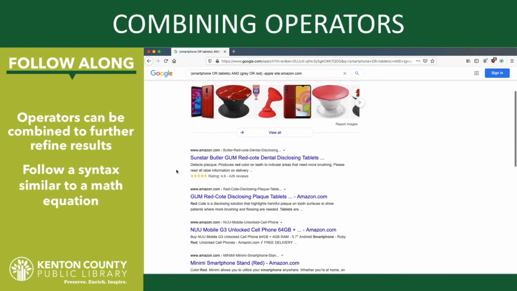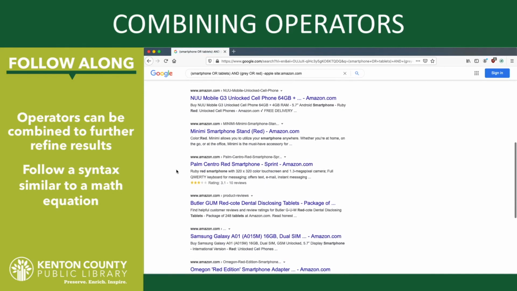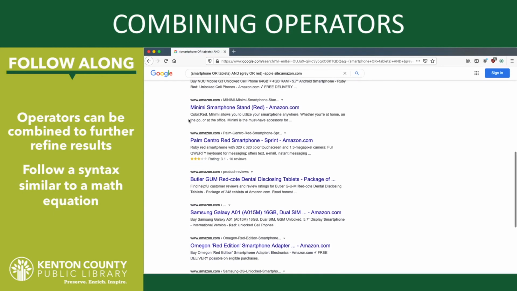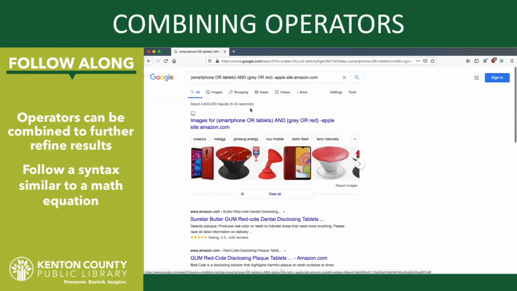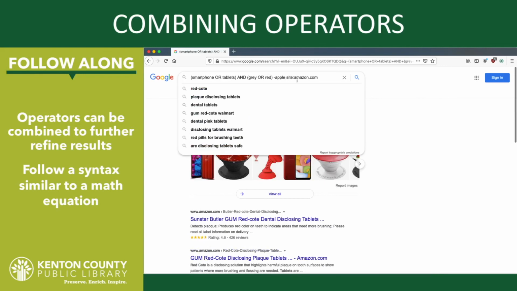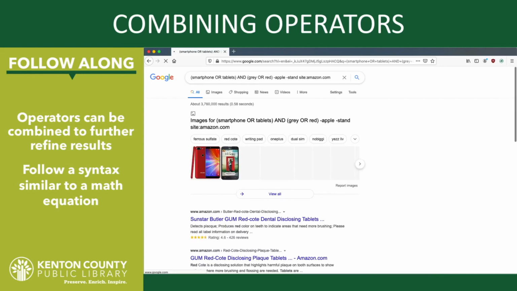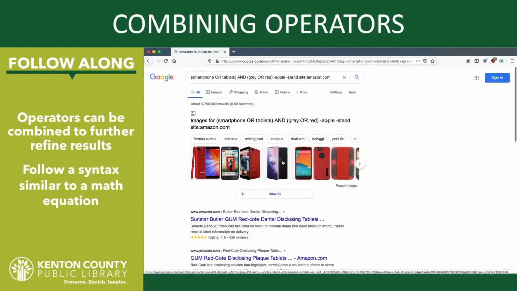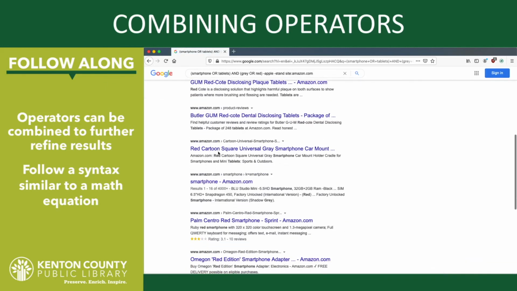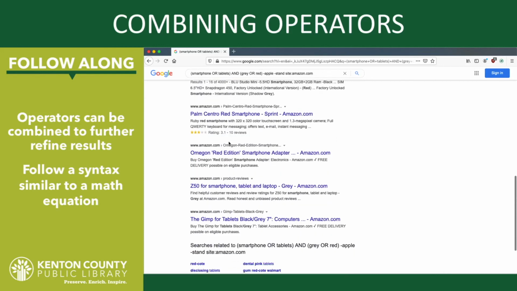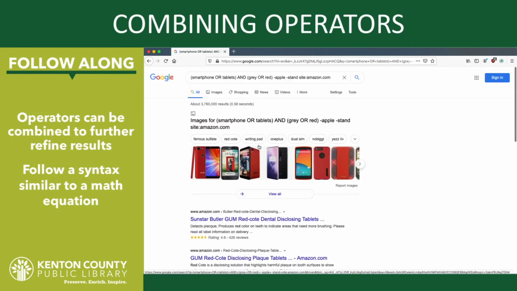Now we're going to see only results from Amazon without any Apple products, but we're still getting some things like stands instead of actual devices. So let's say minus stand as well. There we go. We don't see any stands in the results anymore.